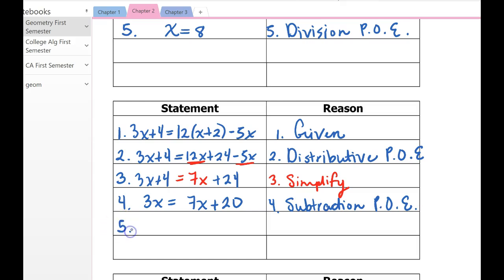Number 5. Christian, can you stop talking? Actually, Christian, can you tell me what I would do next? What would you do next? You want to talk, so I want to help you talk here. You would subtract the... No. I mean, you could if you wanted. Yeah, let's do that. You would get what on one side of the equation? If I subtract 3x from 3x, what will I get on that side of the equation? 0. Okay, if I use Christian's way, I'm going to have to add more lines, but that's possible.